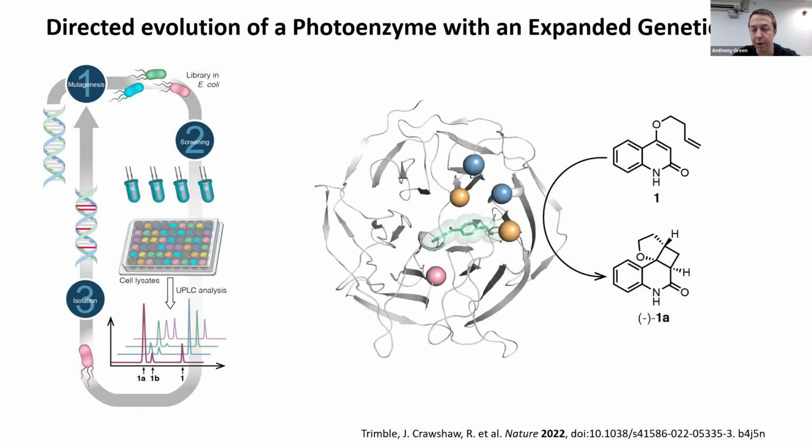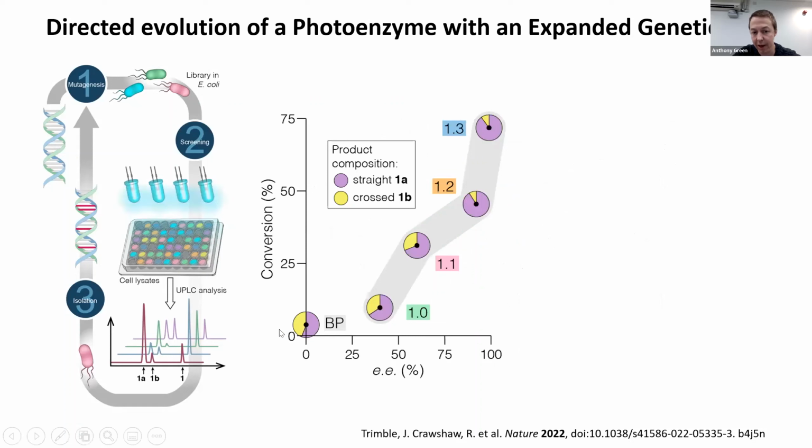And we can see here the activity with benzophenone. We've got conversion on the y-axis and enantiomeric excess on the x-axis. Here you can see our first variant that we've already told you about, where you've got this modest EE and modest improvements in conversion versus benzophenone. But if we start placing mutations into the protein now, after screening bioevolution, we can get dramatic improvements both in reaction conversions, and also we can get 100% reaction selectivity from this process.